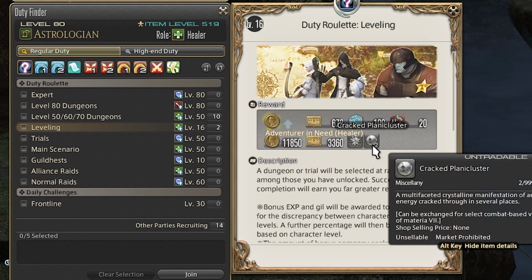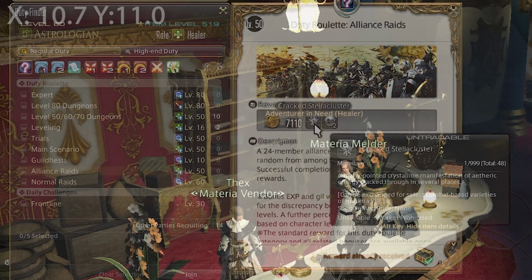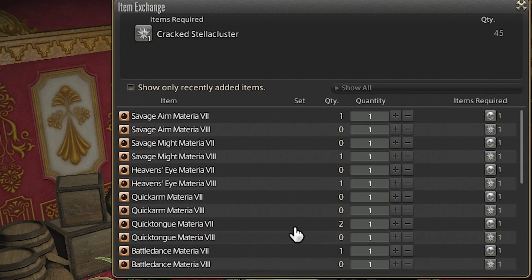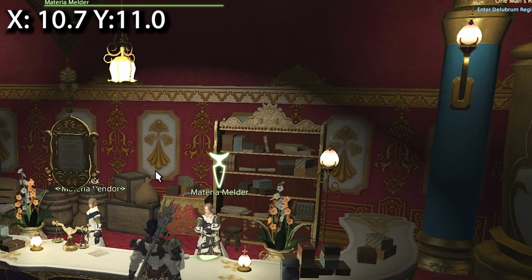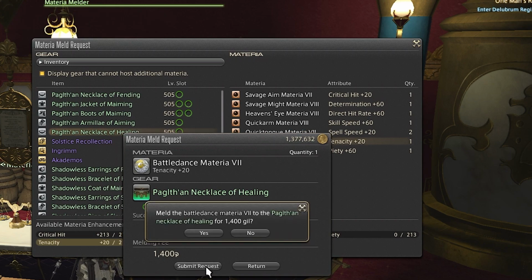There are many ways of getting the materia you need. For me, the simplest way is with the cracked stellar clusters. You can get these from doing your leveling and alliance raid roulettes. Once you have them, you can trade them into Theix, the materia vendor in Yulmore, for the materia of your choice. Then, to their right, you will see the materia melder. You can use this NPC to meld or put the materia into your gear. Of course, you can do this yourself if you have high enough crafter levels.